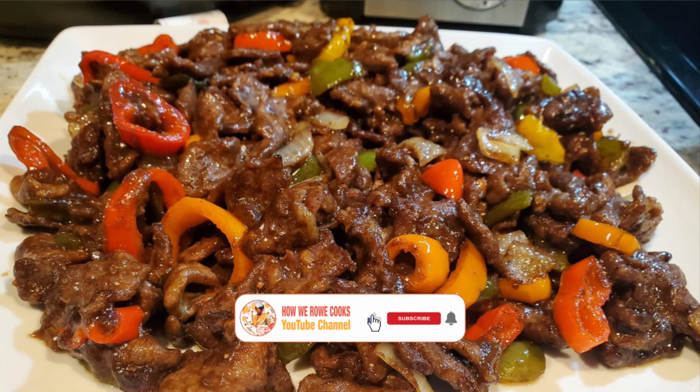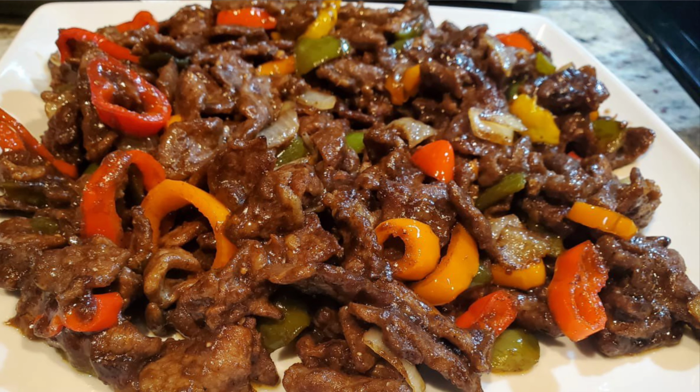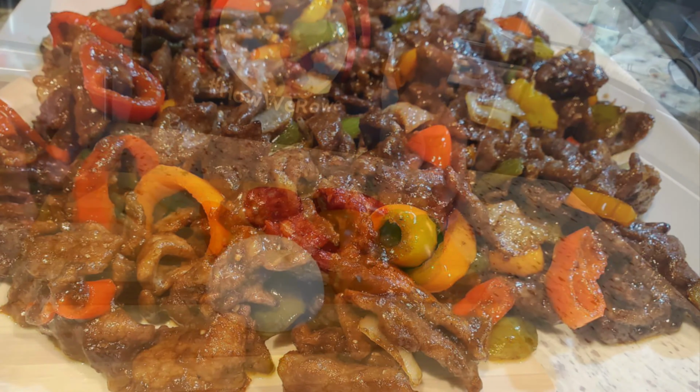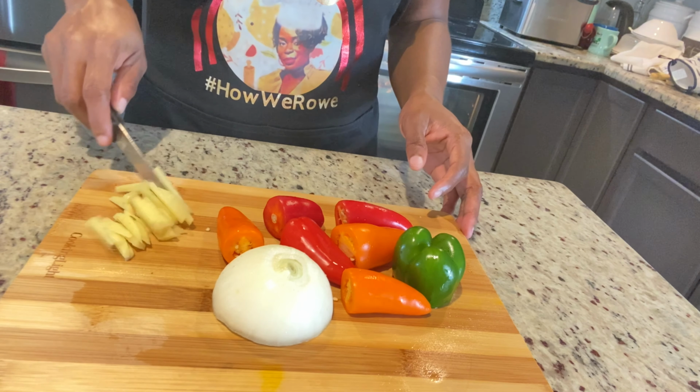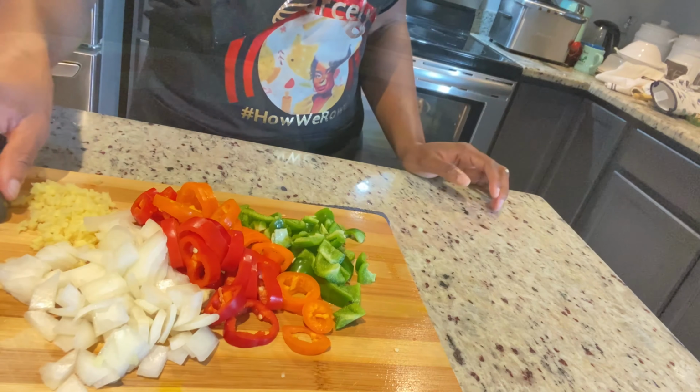Today I'm making some pepper steak for my family and I decided to share the recipe with you, so thank you for stopping by. The first thing I'm going to do is mince my ginger. I already have them sliced. I'm also going to cut up my peppers and my onions.